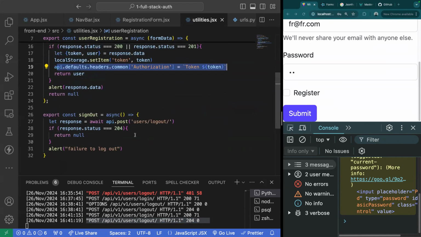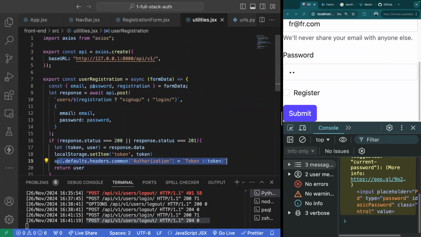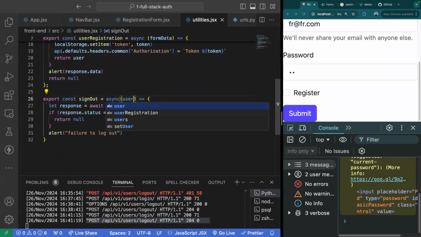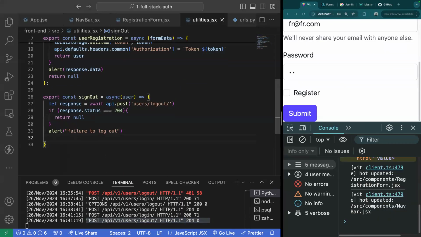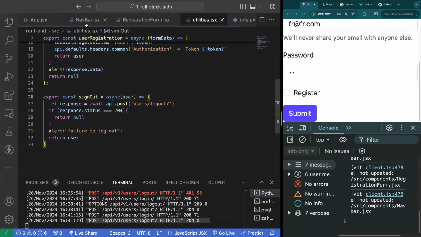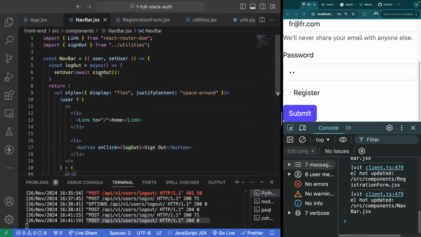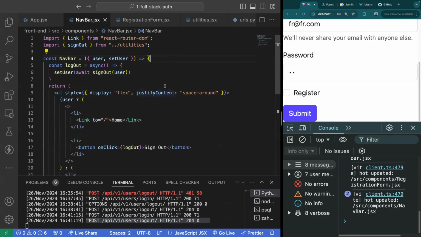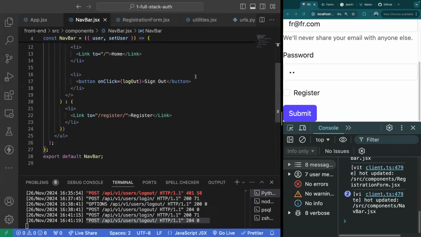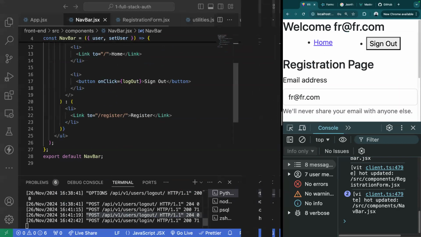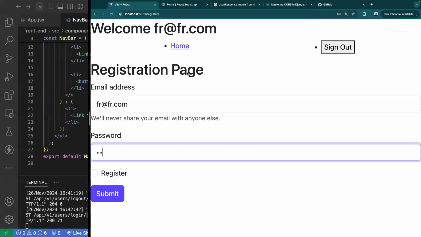All right. So now we have all of our information. Everything is working great. You know what? I think instead of just not returning anything, because that would return undefined, and we don't necessarily want that, I'm going to return the value of the user. So I'll just pass the user here, just in case that fails in somebody logging out. All right, great. So now everything is working great, or for the majority, it's working pretty well.